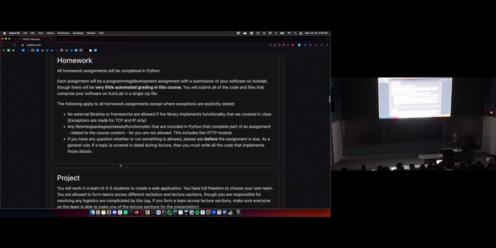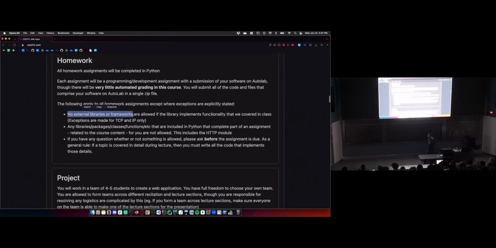So homework is in Python. I'll have some starter code. You have to comply with that starter code, especially because I want LO1 of each homework to be auto-graded. You're going to have to conform to some protocol, so I'll have the starter code that conforms to that, and then don't violate that. So it does have to be in Python, required. For homeworks, no external libraries or frameworks are allowed.